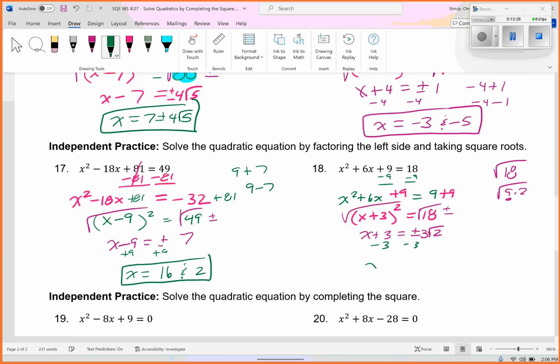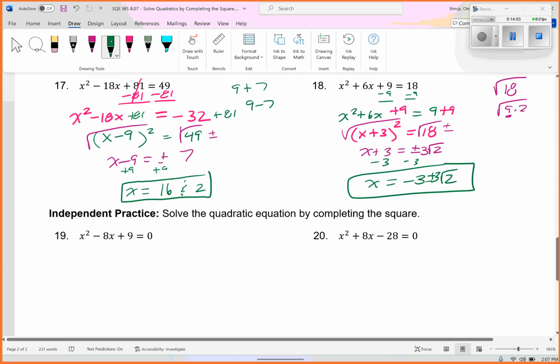Subtract 3. So this one's going to have one of those obscure answers, kind of a complex answer. So negative 3 plus or minus 3 root 2. A-okay? Everyone following? Have I tried today to use the same terminology for each problem? Like this one, I'm not going to get to the next one going, hey, this is what we're going to do. We're going to just forget about this.